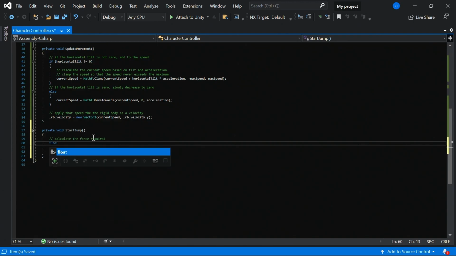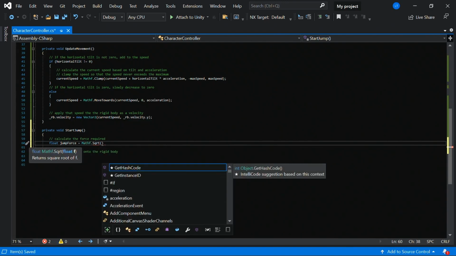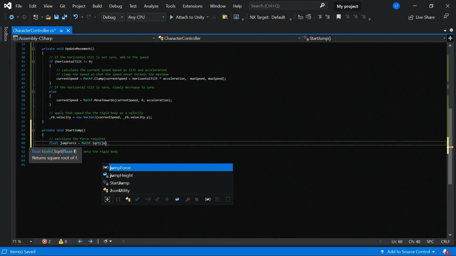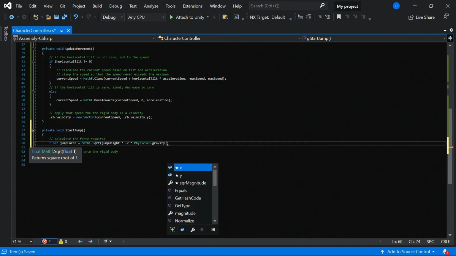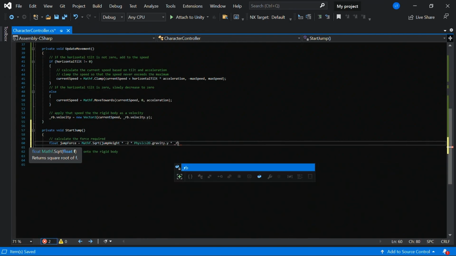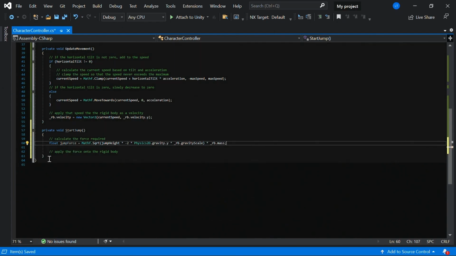We'll start with float jump force equals. Now, the math for this is something I've used for years. I don't remember if I found it or came up with it, but regardless, the math is Mathf.Sqrt jump height times -2 times Physics2D.gravity.y times rigidbody.gravityScale, and then multiply it with rigidbody.mass.